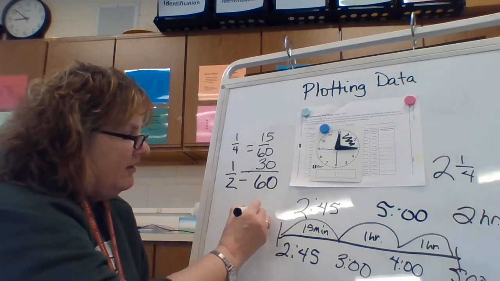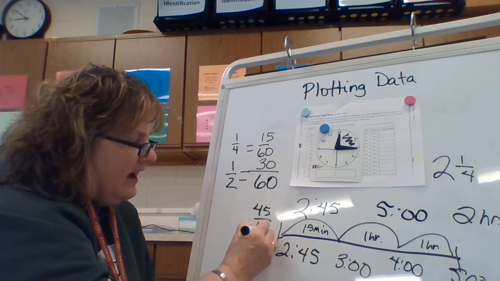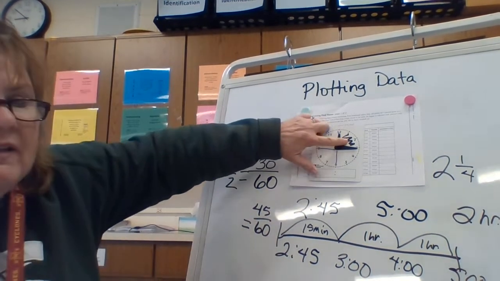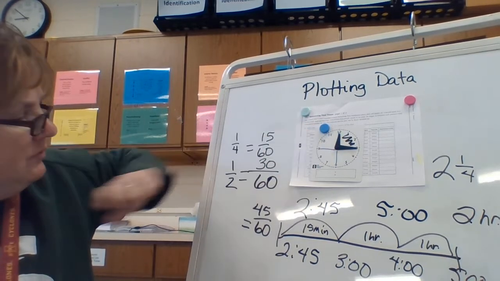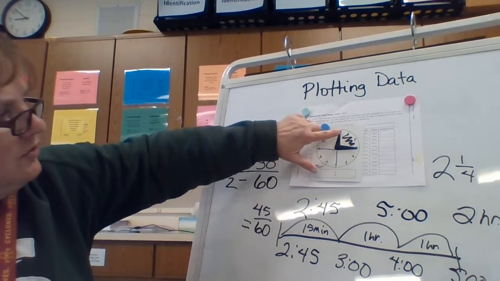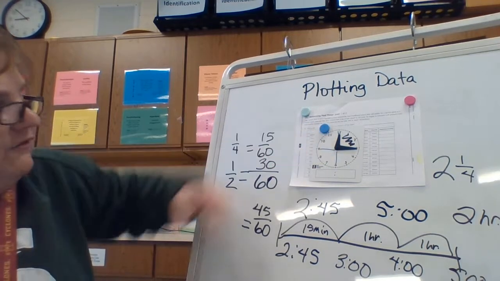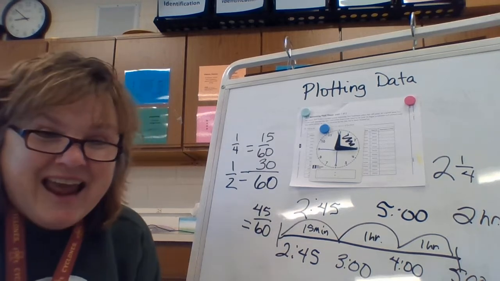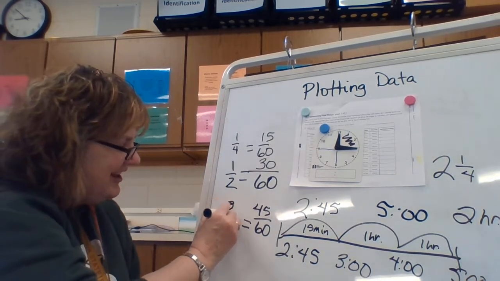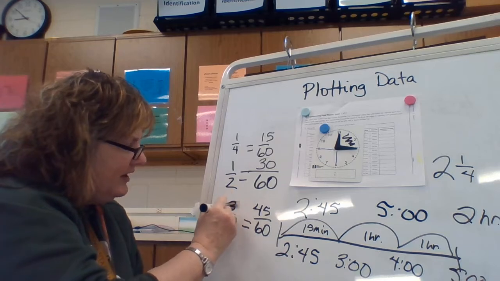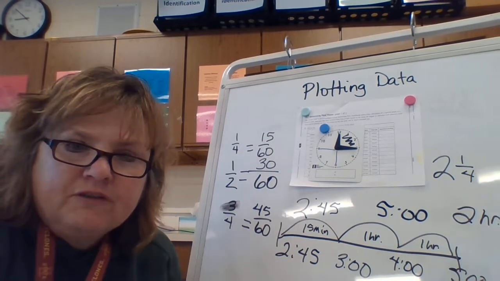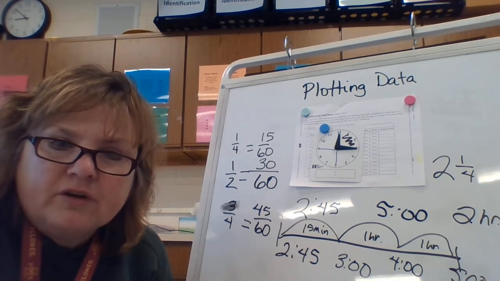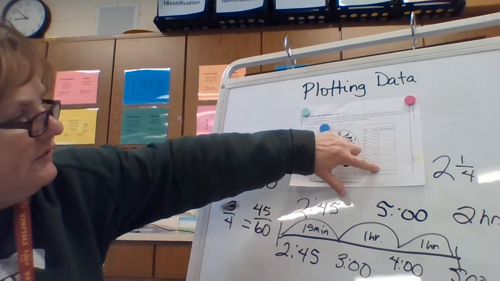So what if I have 45 minutes out of an hour? What would that get me? Think about my clock. How many parts would that be? So 45 minutes. So this is 15, 15, and 15. What would my fraction be? Did you get it? Yay, good for you. Oops, my 3 looks weird there. 3/4. So look, I've got your 3 fractions that you're going to use when you are finishing filling in your chart.